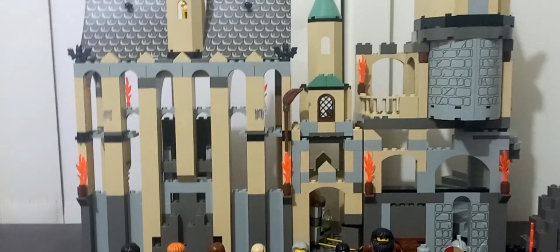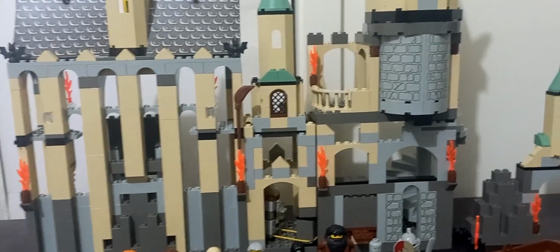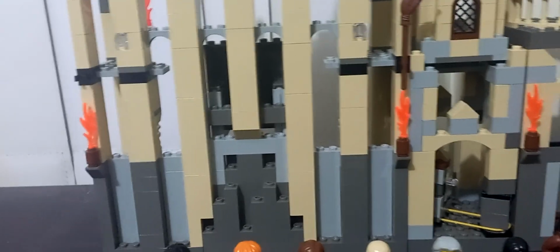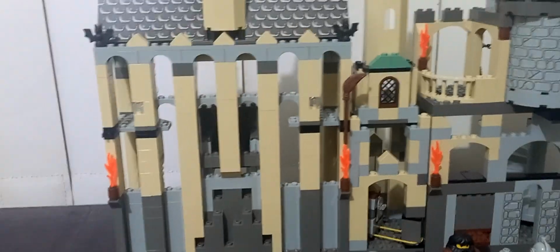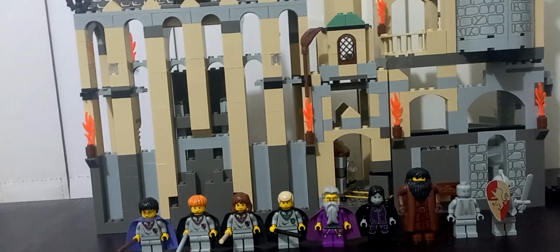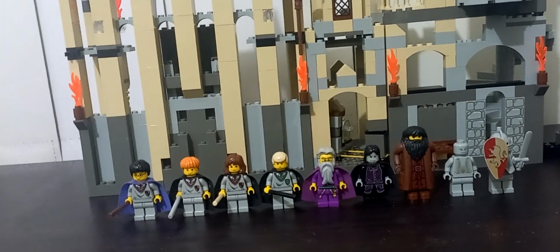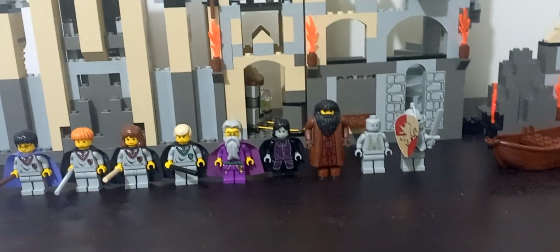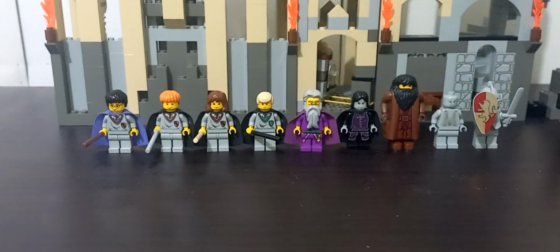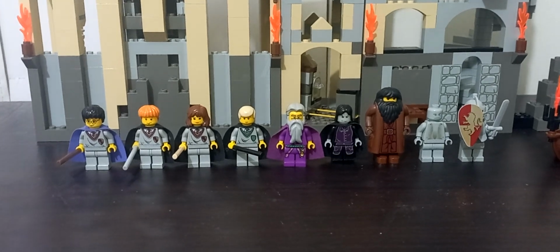So there you have it. That concludes my review. Actually, one thing I should mention is the modular system. The Great Hall is able to sit above Snape's classroom, as advertised in this poster right here. Though both of these sets are meant to go above the Chamber of Secrets set that comes out the following year, which makes sense because they have the dungeons beneath the castle. And I like that. I just thought I'd mention that, because I promised I was going to talk about the modular system, and there you go.